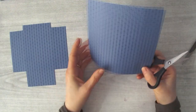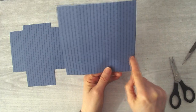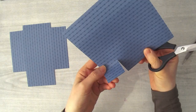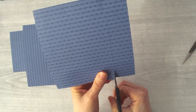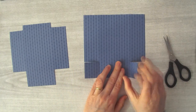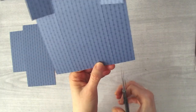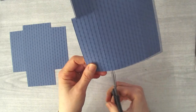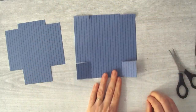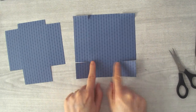Okay, now for this one, half inch is up at the top here, and we're gonna cut in from the side here. I'll show you in a second what it looks like. The side here. And the side here. I'm gonna bend these a little bit so you can kind of see what I'm doing. And then on the top, that half inch one, we're gonna snip down from the top. Okay, so you can see how I did that. Cut lines here and then cut lines here.